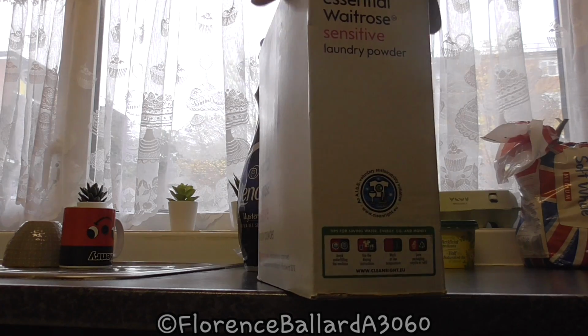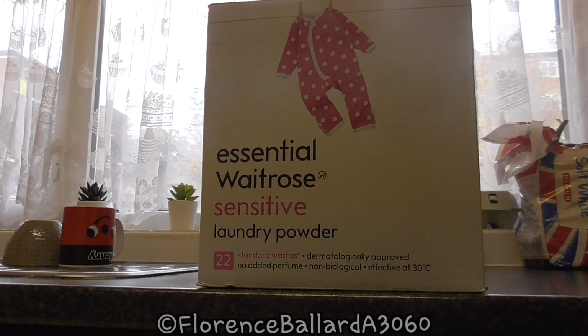I tend to like going for store brand detergents. This was about £4 from Waitrose. Waitrose are more premium priced than other stores. I tend to go for Tesco, Asda and Sainsbury's, any store brand ones, and now and again I will go for an actual brand like Persil or Bold.